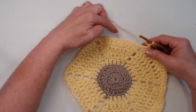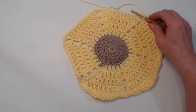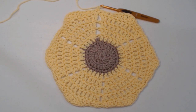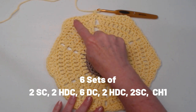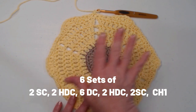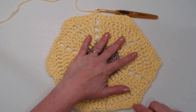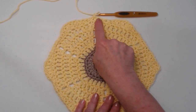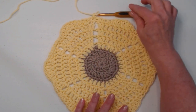All right, and then we'll just repeat this on these last three sets and join back to our first single crochet. I have completed row eight. We have, of course, six sets of two singles, two halves. Then we have six double crochets, two in each of the next three, two halves and two singles, chain one, and repeat all the way around. And you can see how it makes those points come out on our petals. We chained our last chain one, join to our first single crochet, and chained one.